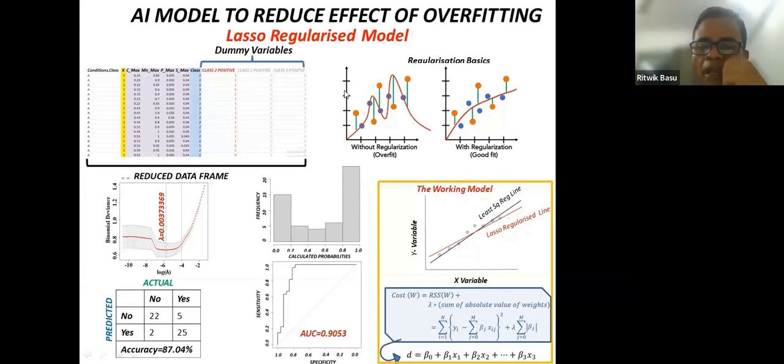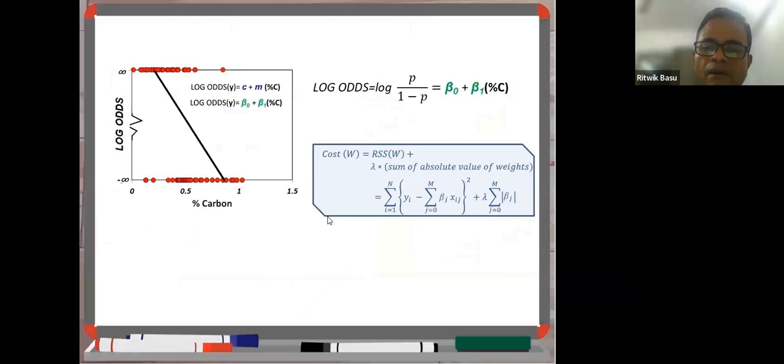The other thing you can also see is that if you have no overfitting in your model, then typically the lambda value is close to 0, and that is another way of checking. If my lambda is close to 0, you can be confident there is no overfitting in the model, so you can go ahead with this existing model.